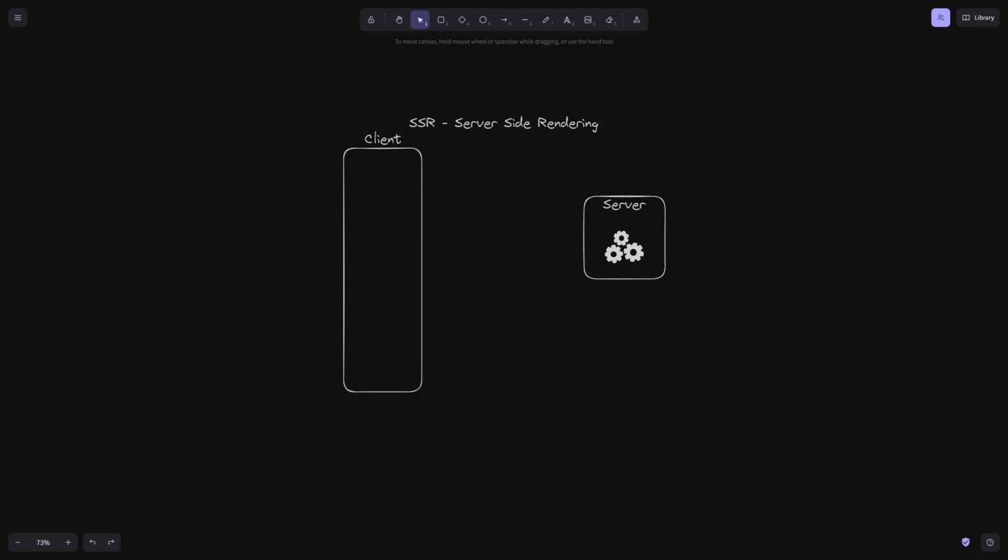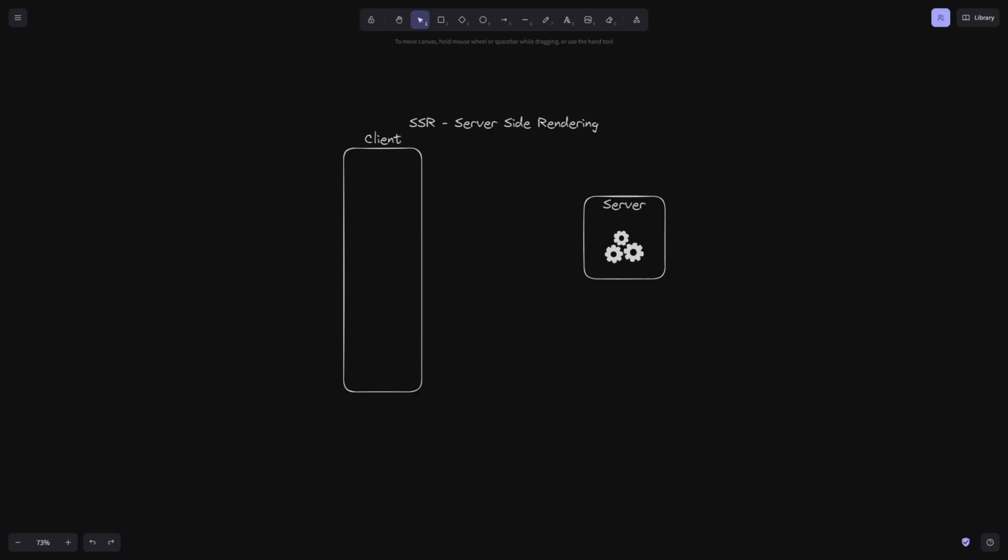SSR, server-side rendering. Using this method, we load and then run the JavaScript on the server before serving it to the client. The trade-off we make here is that we need to run the JavaScript twice, so our page will be interactive. SSR is mostly used by sites that aren't highly interactive and do have static content. The main advantage of SSR over SPA is that the client sees content relatively faster using this method.